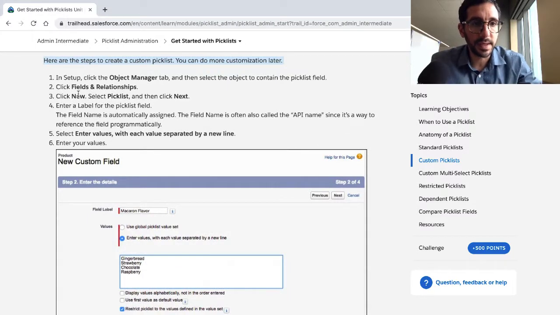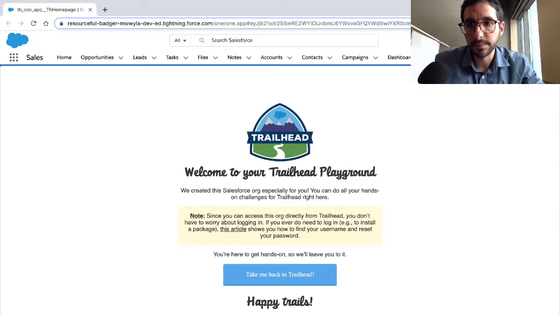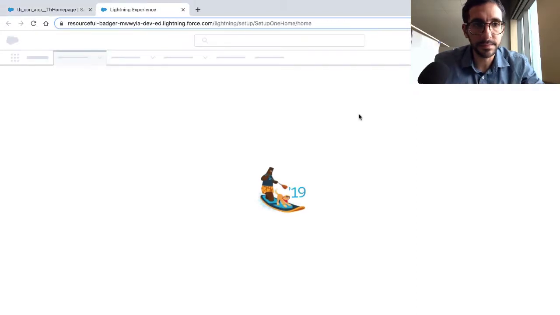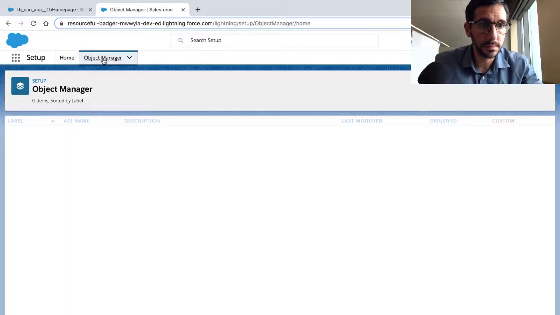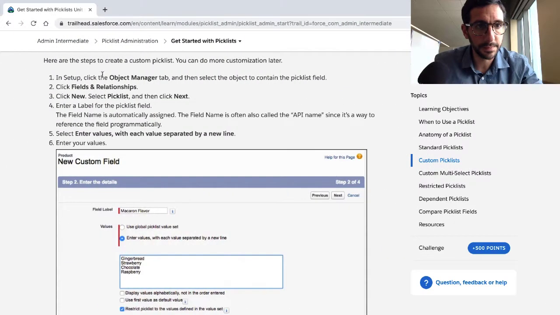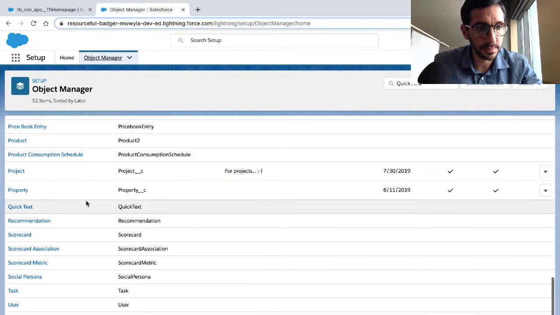In Setup, click the Object Manager tab. Okay. And then select the object to contain the picklist field. I'm going to use the whatever object.